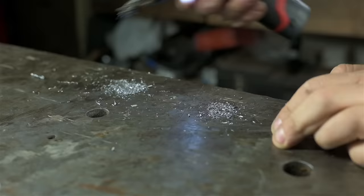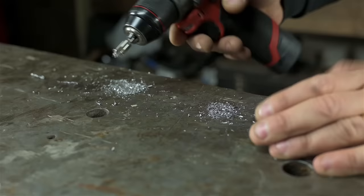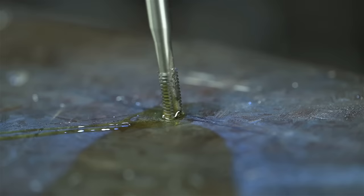I had zero plans to make a video about this thing. And just so you know, this is not going to be about chain sharpening. It probably won't even be about how to use one of these grinders. Not directly anyway. Heck, I'm still figuring it out. But I have some thoughts. There are some things I'd like to try. And I know a lot of people own grinders like these, so what the heck.